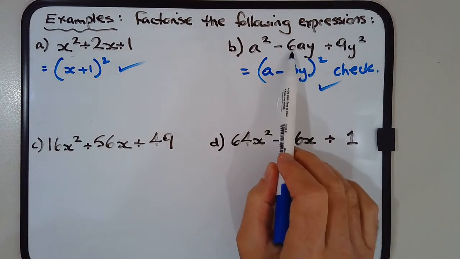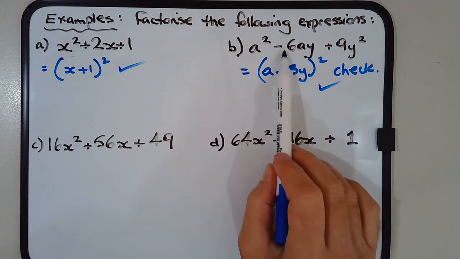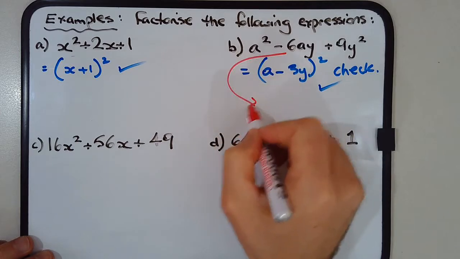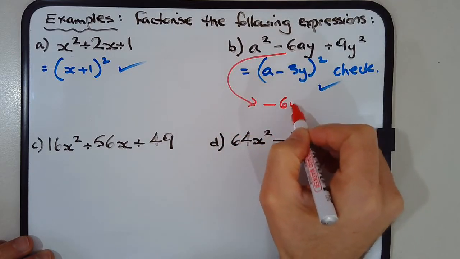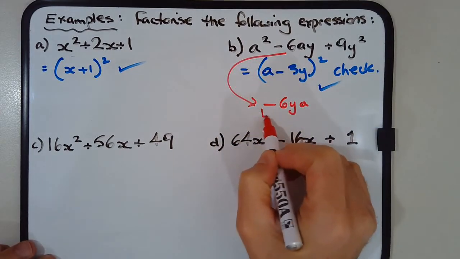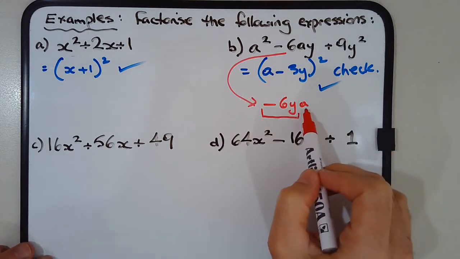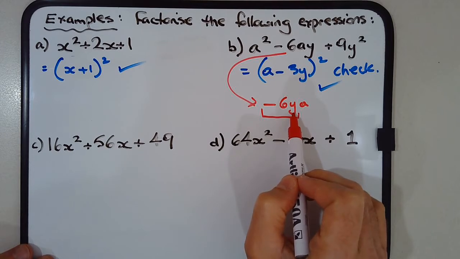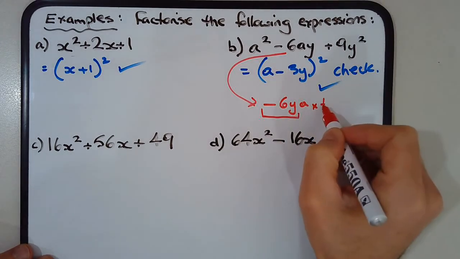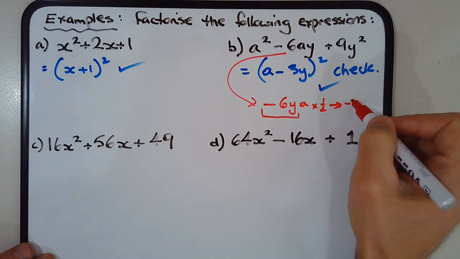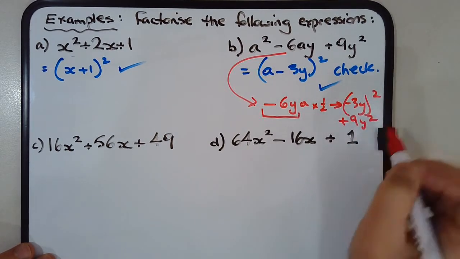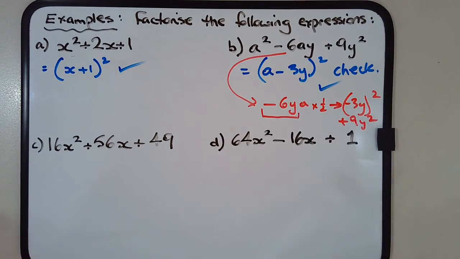In fact, the middle term is, well, the coefficient's actually negative 6y. I might just write this in a different color. So if you take the middle term, in fact, it's negative 6ya. We're only interested in the negative 6y because the a squared is really the first term. So negative 6y, halve that. If you multiply that by half, we get negative 3y. And if you square that, you get positive 9y squared, and that works as well. So there's multiple ways to check this. I guess that's really the point that I'm trying to make.